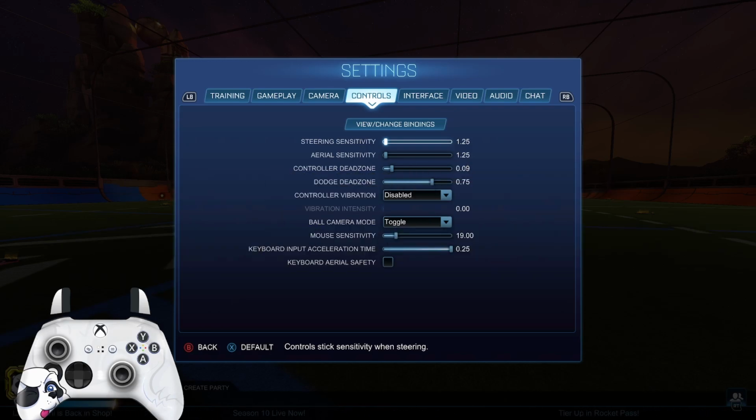And then your steering sensitivity. What I would do, if you're just starting off, is go to like 1.40, and then say for me this would be too fast, so I would lower it by 0.10. And then if it feels too slow, I would increase it by 0.05. But for me, this would still feel too fast, so I would lower it by 0.10. Now I'll play some games, and if it feels too slow, I will increase it by 0.05. And then if it still feels too fast, then I would decrease it by 0.02. And then around here would be your sweet spot. So that's it for finding the settings.